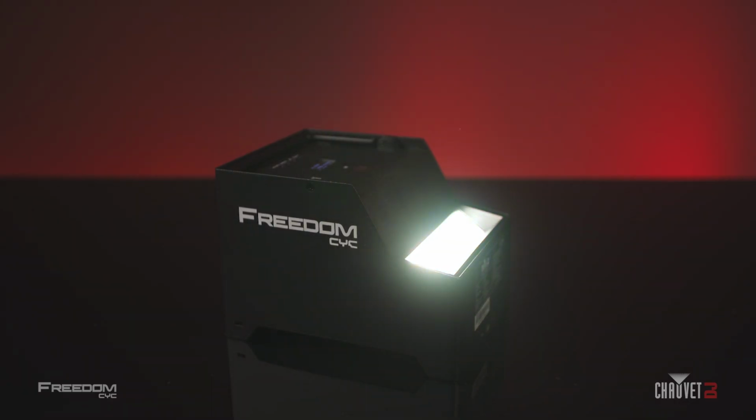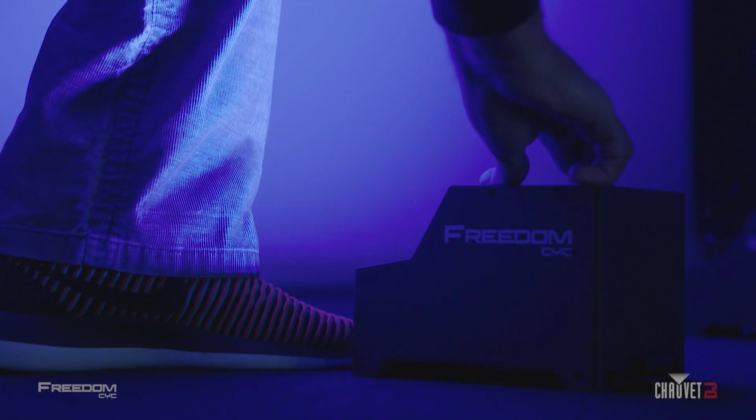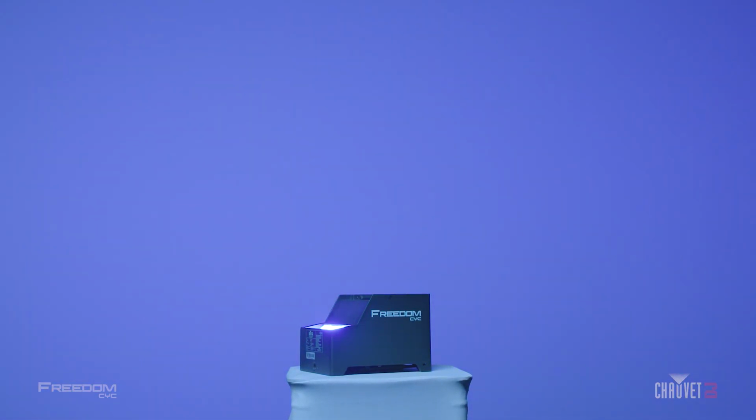A couple of DJs that I've watched, you hear the music and I see their walls lit up, but I can't even see them. And a lot of people sitting down or standing up having discussions in education, a lot of shadowing going on. This could help with that. The Freedom Cyc is a great footlight. When we get back to gigging again, bands, this is really good for you guys. Right at your feet, straight up, gets underneath the chin, kills all those shadows, allows the downlighting to come out, and you have a nice full even tone. And adding some color and some light is a great way to do that.